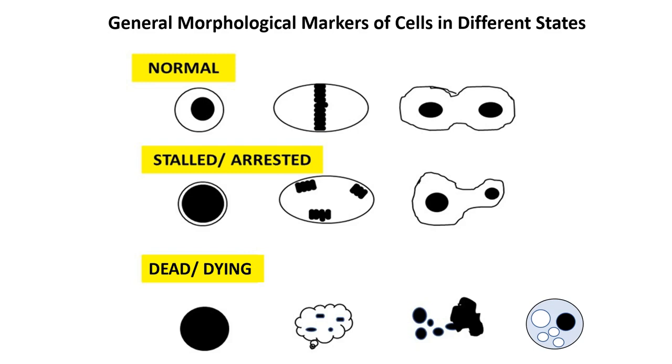Now, sometimes either because the cells are damaged or diseased, it could be because they have mutations that are leading to dysregulation of cell cycle or the way the cells are dividing. It could be because they were exposed to toxins or UV light or something else that disrupted their normal function and have damaged them to the extent that they are unable to do proper cell cycle. In that case, the cells are going to look different under the microscope. So there are three different ways that we can find these cells.